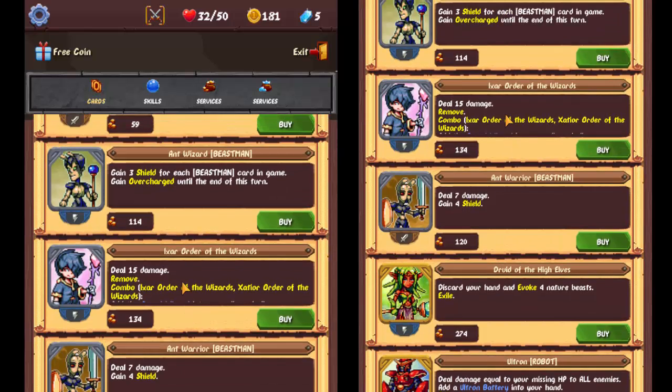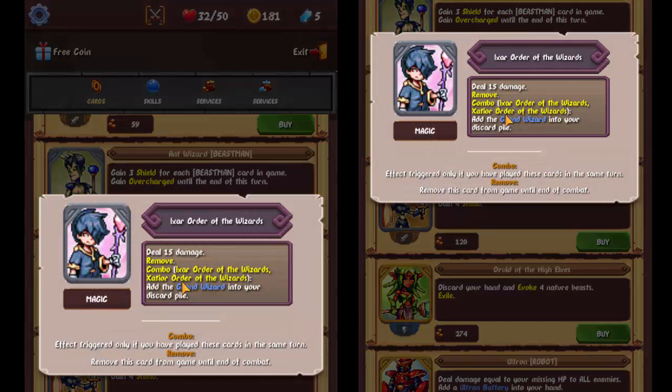It's really good. We also have Ixar, Order of the Wizards. This guy's new. Deal 15 damage, and then remove him. Combo. If you play Ixar, Order of the Wizards, and Zaptior, Order of the Wizards, add the Grand Wizard into your discard pile. And what the Grand Wizard does is, I think, deals damage and gives you an extra turn. So you can play all your cards, and then take another turn.